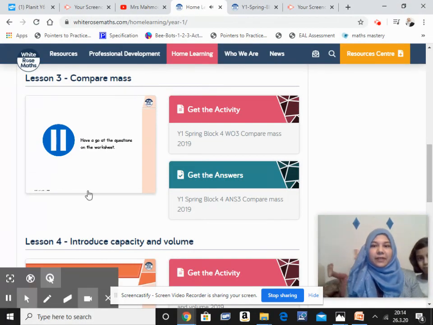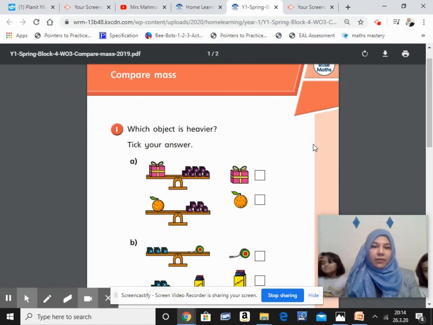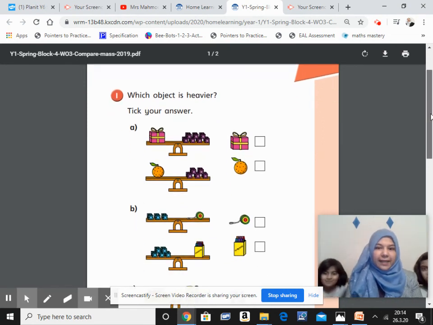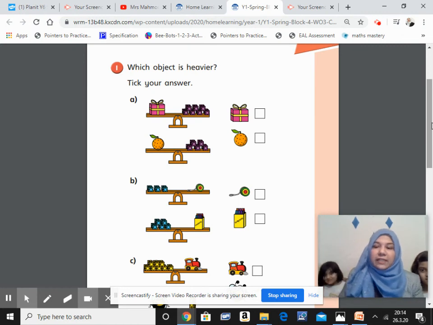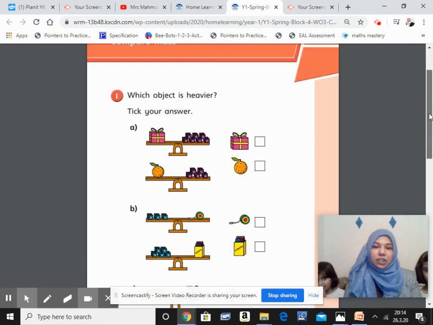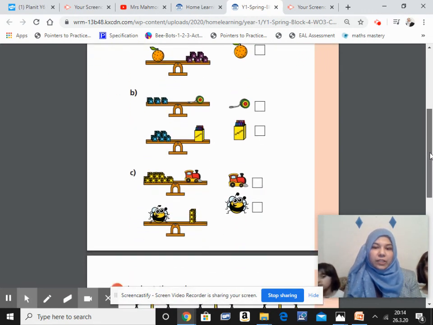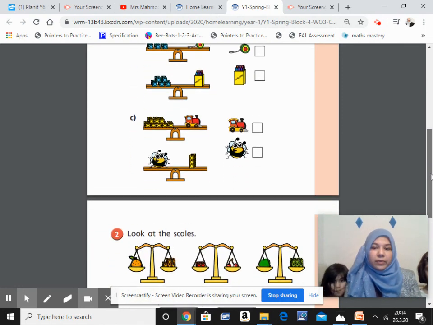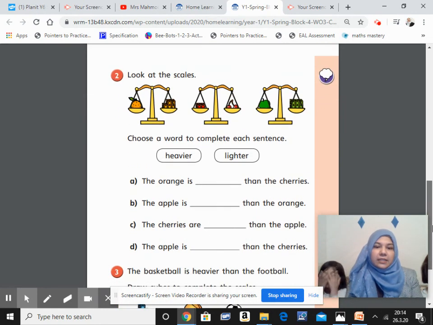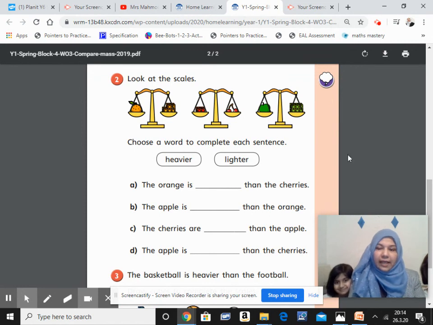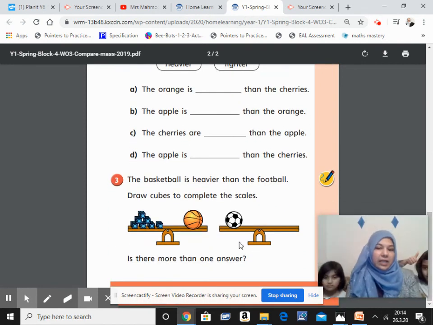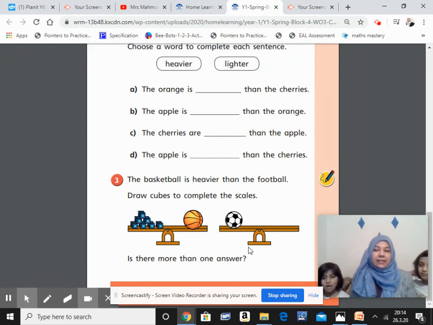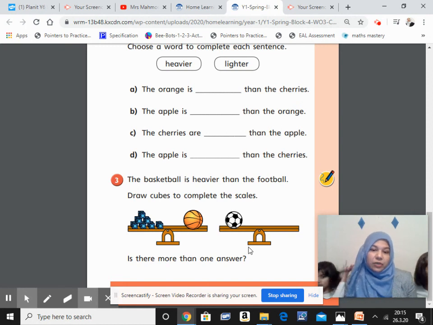Okay, so what I'm going to do is quickly show you the worksheet to go with this. So this is our worksheet. On the worksheet you can see your questions about heavier and lighter objects. I'm not going to go through these questions. I would like you to get on with these questions with your children at home. This is sheet one. This is question A and B. You have your question C. You can pause the video and discuss with your children at home, or you can print them straight from White Rose website. This is our question two. It has lots of options A, B, C, and D. So make sure your child completes all of them and they talk about them with you at home. Then we have question number three as well. Please make sure that you follow the lessons in the right order and complete these activities with your children at home to ensure that your child doesn't fall behind and the learning isn't compromised.